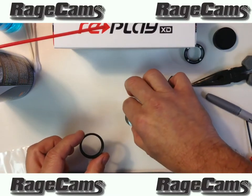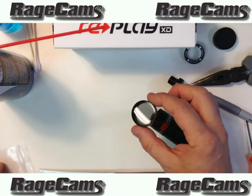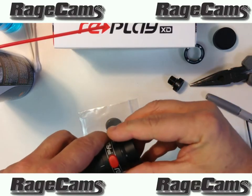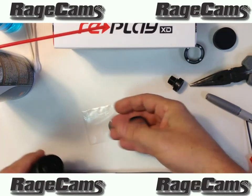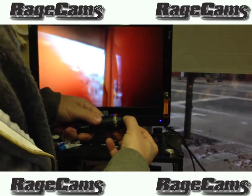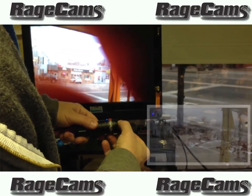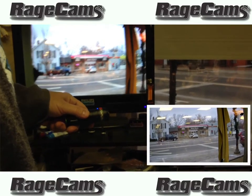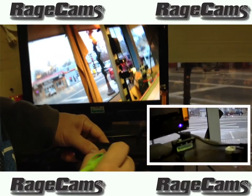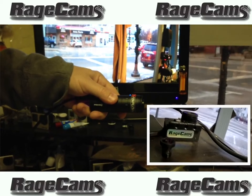We also have a filter that sometimes comes with our lens kits depending on what you get. It drops right in the front and then you put it back on the camera and you've got a polarizer. Thread the lens back on the cap and you're done. Just twist the lens — it gets a little bit tighter. Then take a little Sharpie marker and put a dot around the top of the lens, right on top of the camera — that's how you mate the lens to the camera.